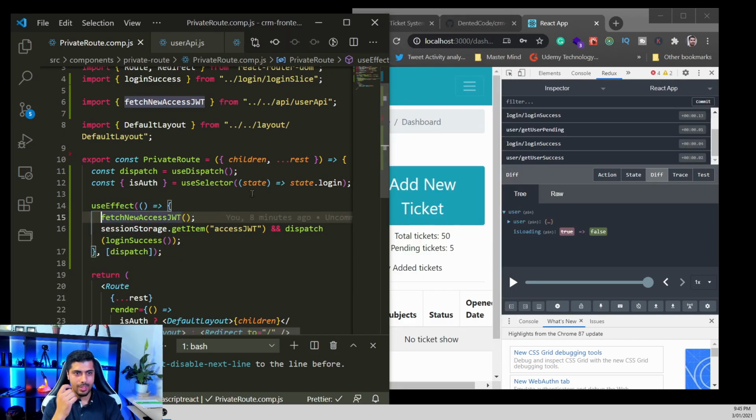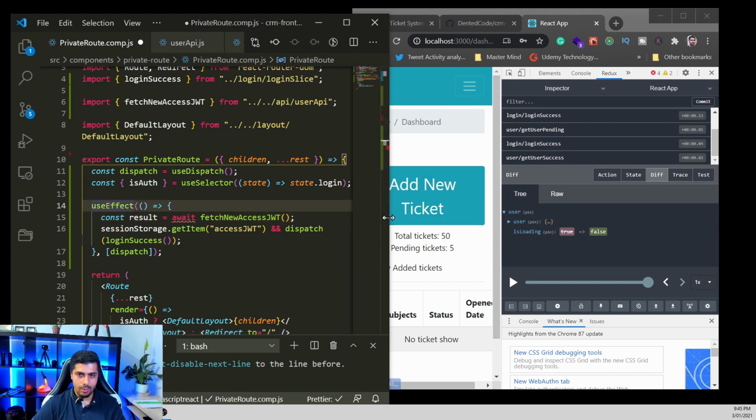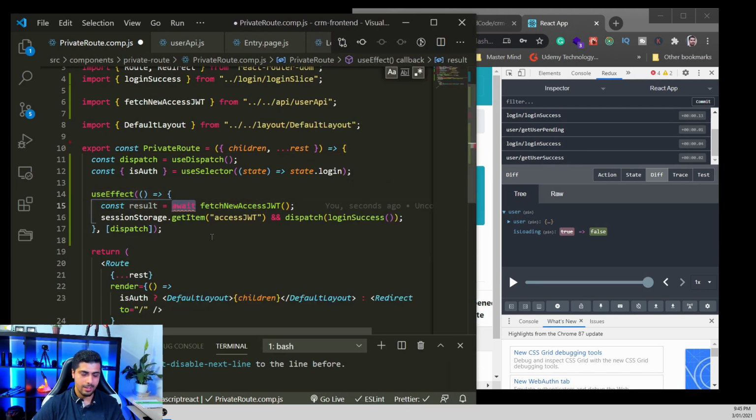What happens with that, we cannot run here const result equals await, we cannot use await in the useEffect. So the way you do that is with an immediately invoked function. There are a couple of ways you can do it. You can create another function here and then run that inside it, or call it as an immediately invoked function.